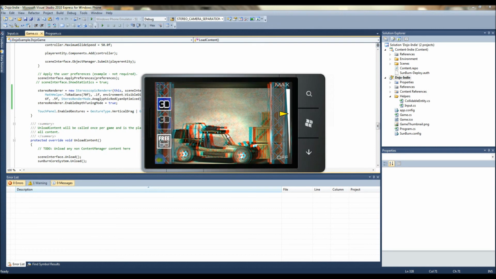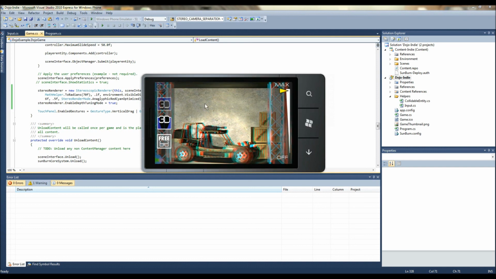And then much like previously, you see that the red is over here. When I switch to pop out mode, this actually looks like it's popping out. And you can see that the color of the lines here has changed. So in this case, if you're wearing the goggles, you'll see that the car looks like it's coming out towards you, whereas in the other case, it looked like it was going in. And you can see that the focal length is set to almost the back of this box. The reason you can tell is because these boxes don't get ghosted at all, and wherever the stereo focal length plane is in space doesn't have any stereo effect.